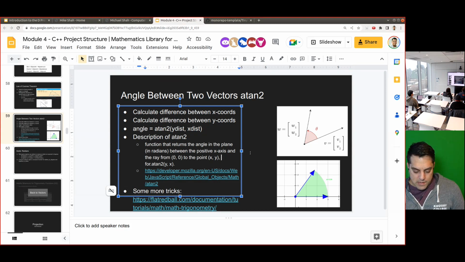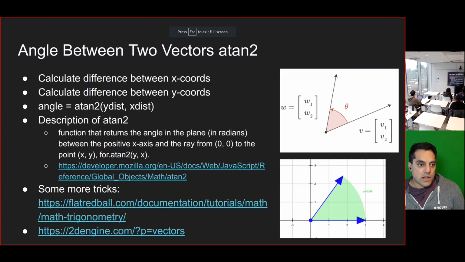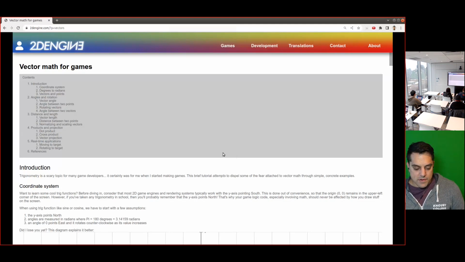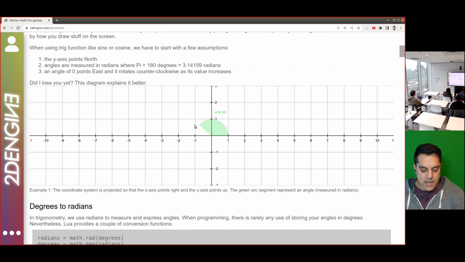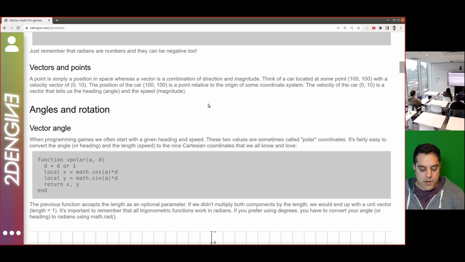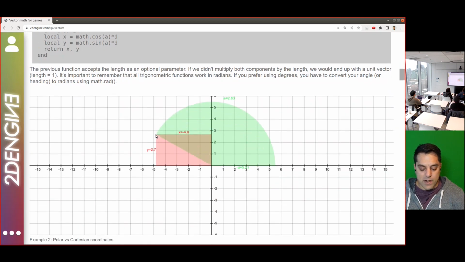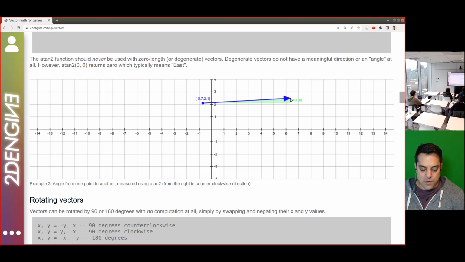So you can also click on this link if you want to explore. And I'll bring in the web page here, with some of these different things. I don't know who built this website, but it's Vector Math for Games. You can play around interactively with some of these examples. So if you want to figure out the angle between two points, or convert between degrees and radians, again, things that you've probably done somewhere in your life, figuring out angles. Let's see, angle between two points here.